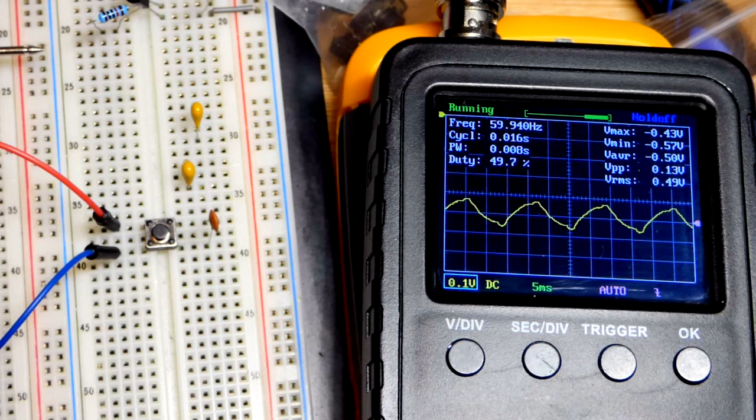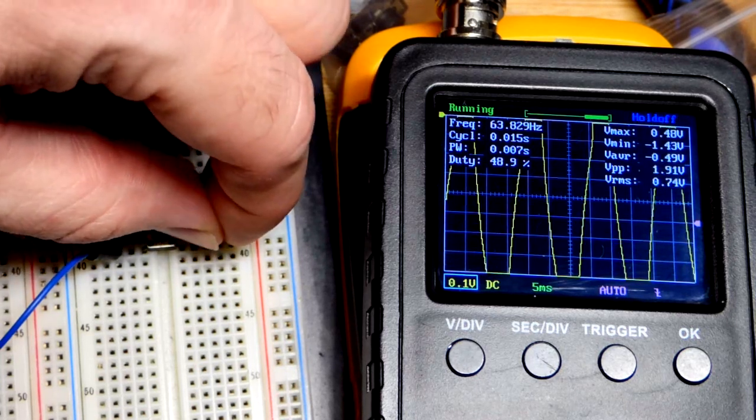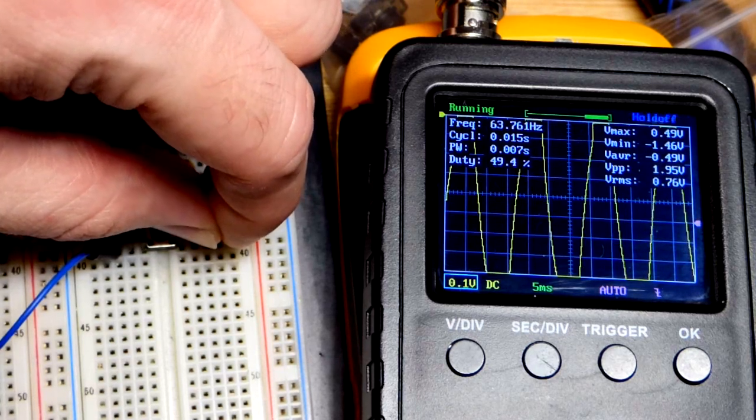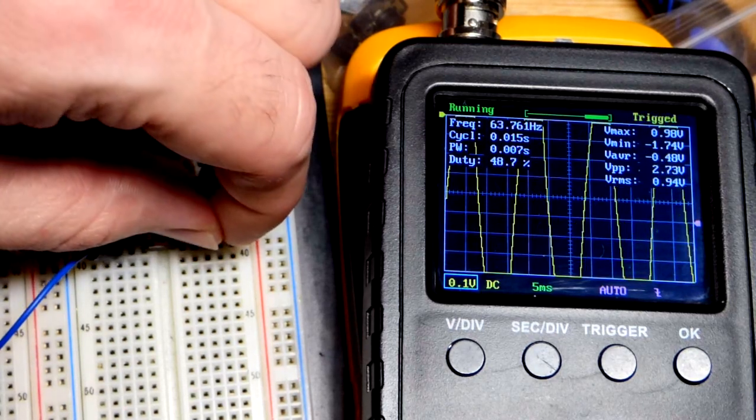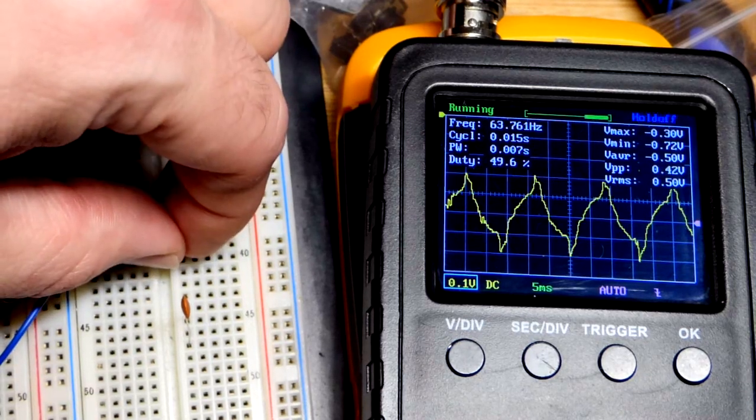And so really, it's hardly any voltage. You could test this with a polarized capacitor. But in any case, we have the capacitor there. There you can see a smoother waveform. Oh, also, if I touch the capacitor, you see it gets a whole lot worse. But it's still smooth even when I touch it. So we will remove that.